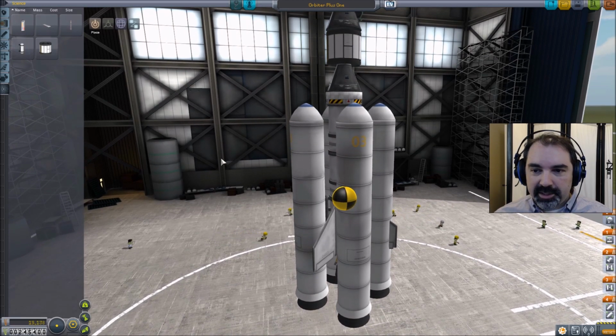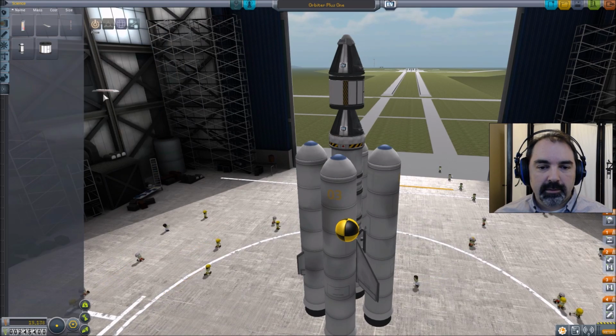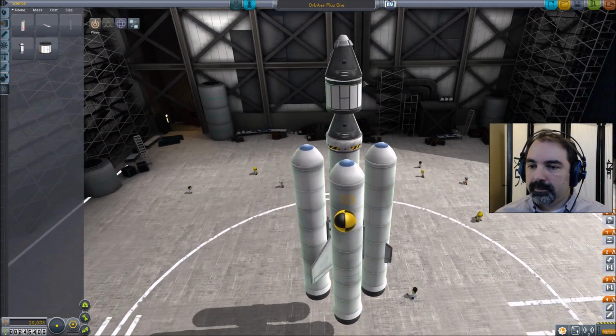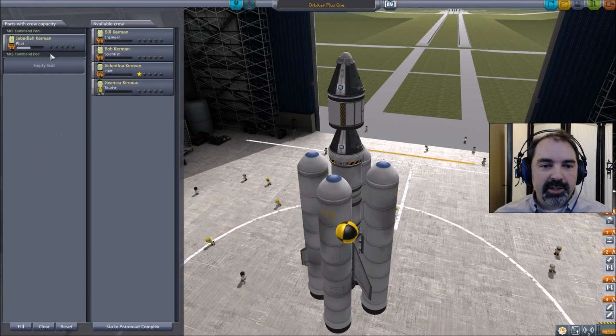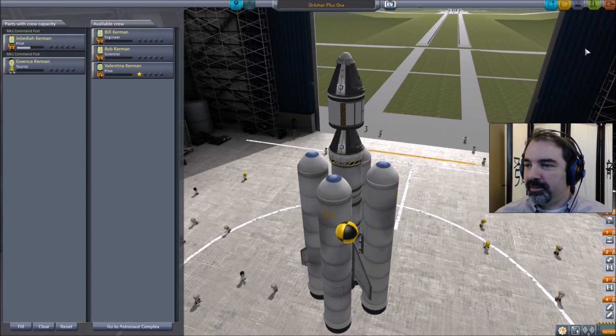$15,000 funds to launch this. We're going to grab a temperature scanner, so we can take a temperature scan in the water. All right, let's make sure our crew is ready to go. We have Gwenka Kerman, who is our tourist, into the empty command pod. Save that and roll it out to the launch pad.